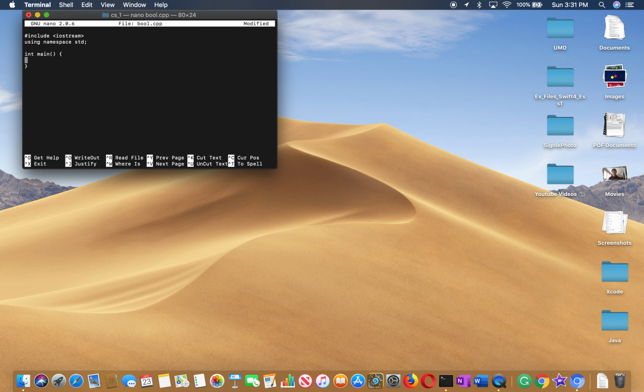A Boolean is a variable type that we learned about in the variables lesson. It's either a true or false statement. It can hold the value of true or the value of false. In an advanced programming language, we tend to signify true with the value of 1 and false with the value of 0.